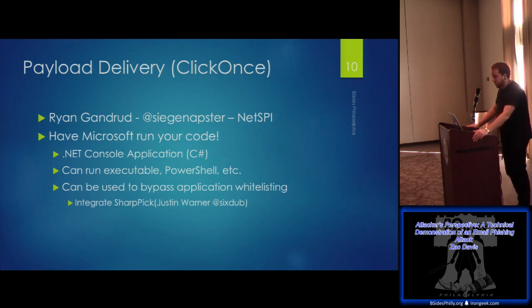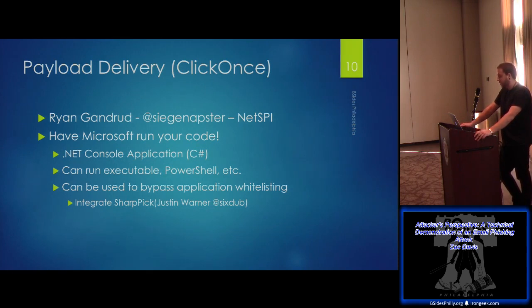Ryan Gandrud dropped the weaponization of Click Once at, I think it was BSides Las Vegas 2015. He's got a really awesome blog post on this, and if you haven't checked out NetSpy's blog, there's a lot of really cool stuff on there as well, so I definitely recommend hitting it up. So basically, with Click Once, you're having Microsoft run your code. What you're going to make is a .NET console application written in C#. There's a lot of different things you can do with it.